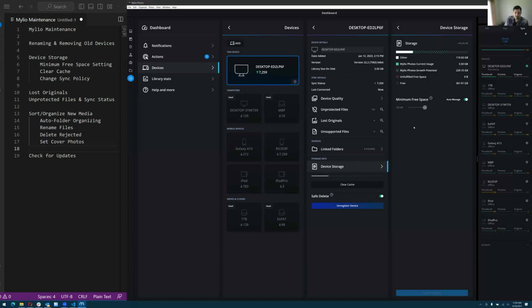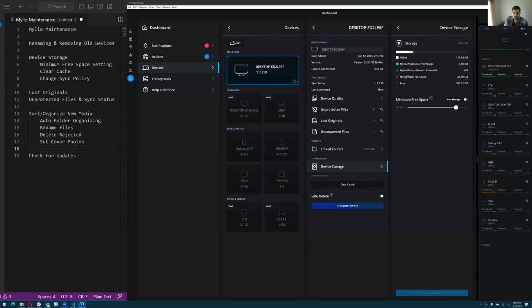is the minimum free space. So within all this storage info, we can see that we have 361 gigabytes available here. And Mylio is set up to stop syncing when this computer gets to 132 gigabytes. So I still have a little bit of space, but if you don't, you can see that the graph started to change too. So now Mylio is in a state where it would no longer sync if this were to be applied. I believe even a notification appeared saying that Mylio cannot sync because of storage limitations.